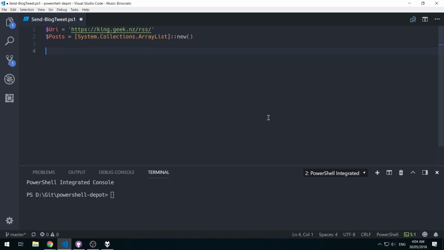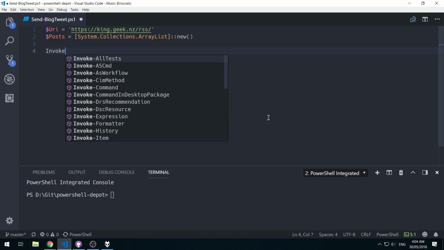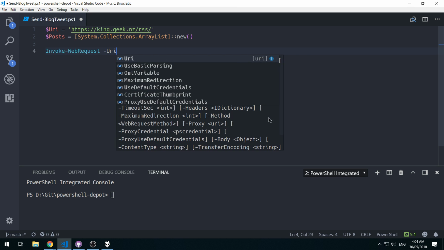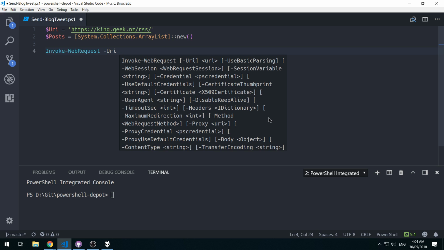And let's start by making sure that Invoke-WebRequest actually pulls down these posts in a format that's usable.